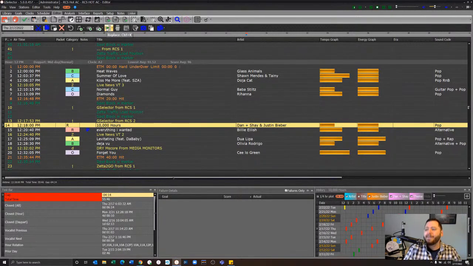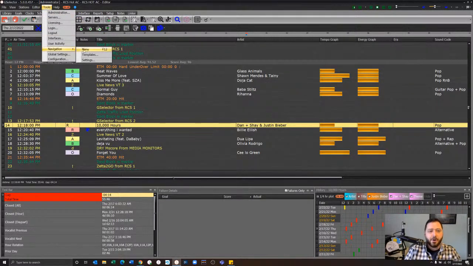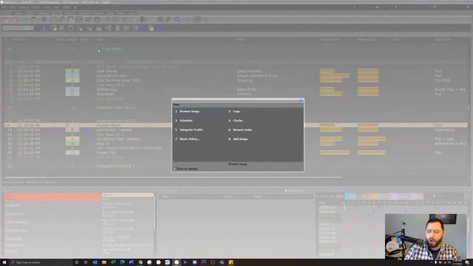And by the way, here's a great little tip and trick. Did you know that there's actually a hidden version 12 menu inside of GSelector? Because, yeah, there totally is. Tools, navigation. Now, notice there's a menu template in settings. If I go to menu, F12, that's the keyboard shortcut. Whoa, that should look a little familiar.